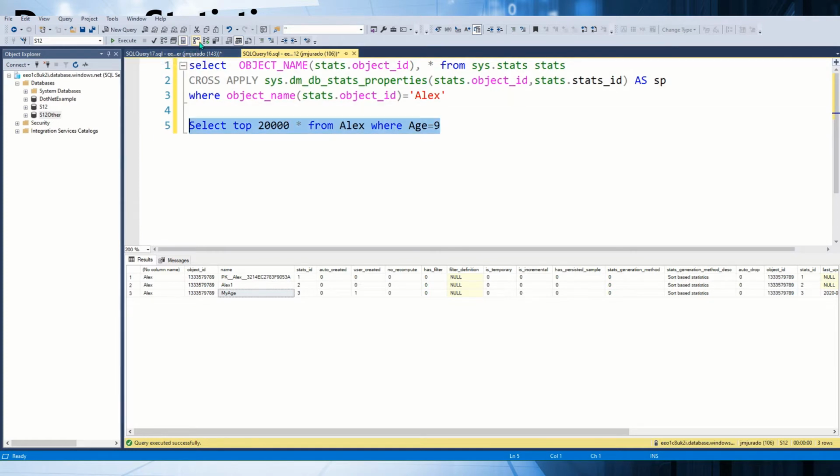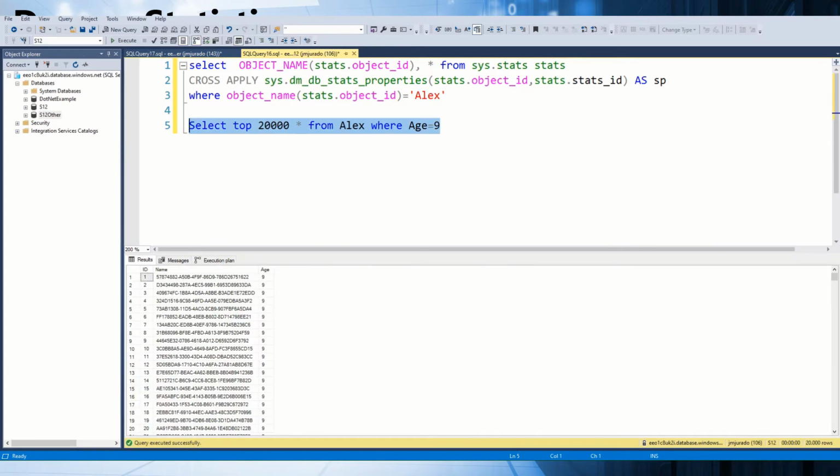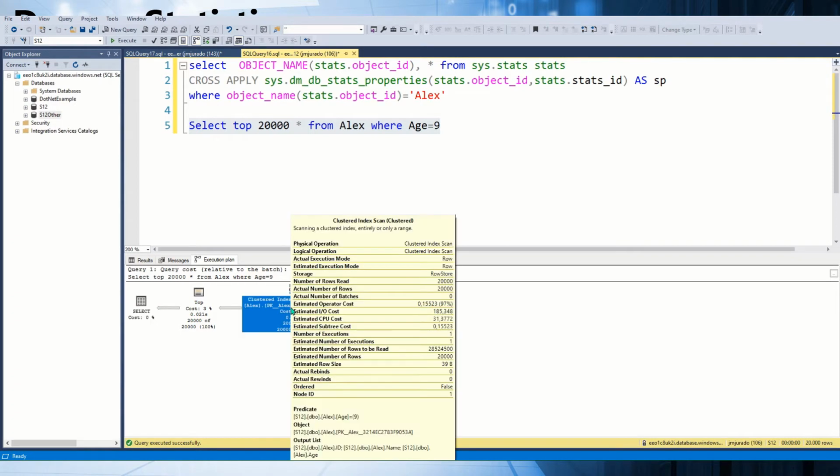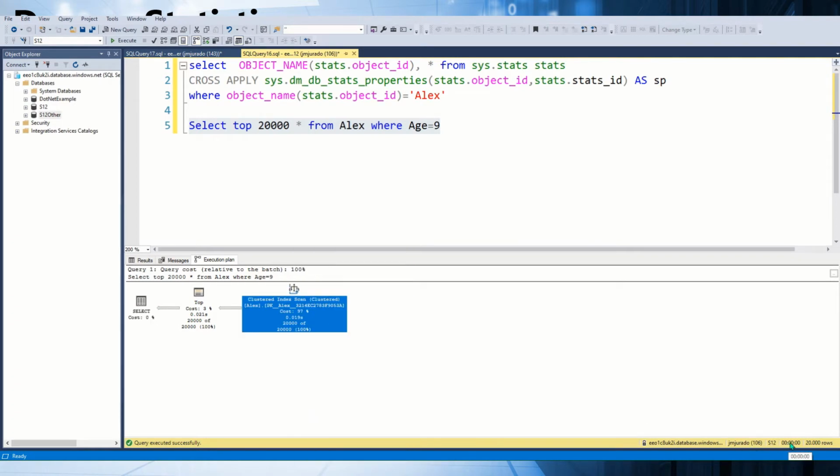I'm going to activate the execution plan and I'm going to run this query. As you could see here in the execution plan, we run the index scan because we don't have any index for the field age. We review this number of rows and the execution took less than 1 second.